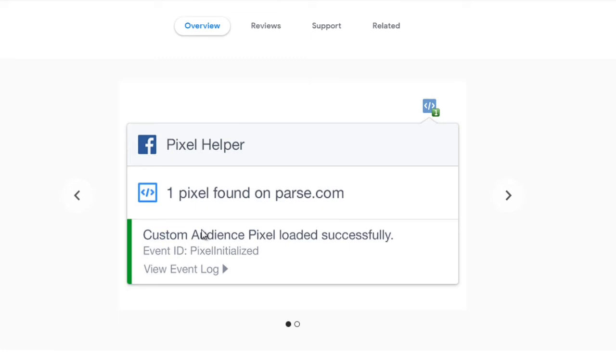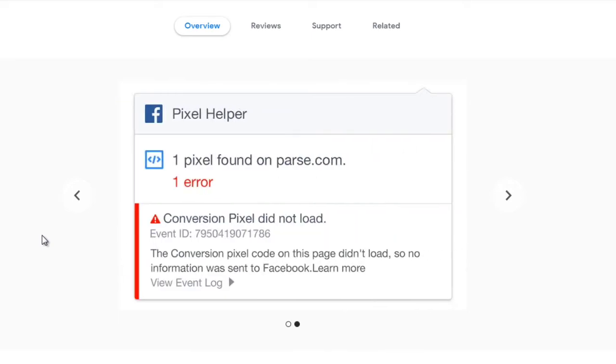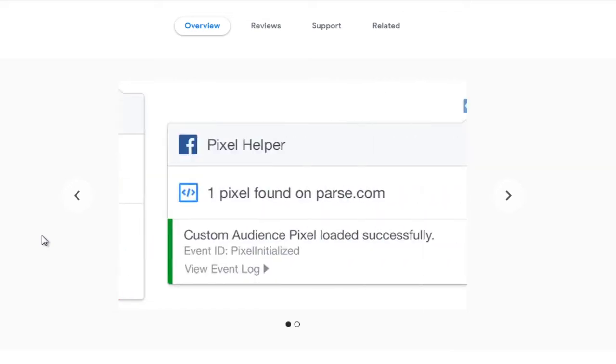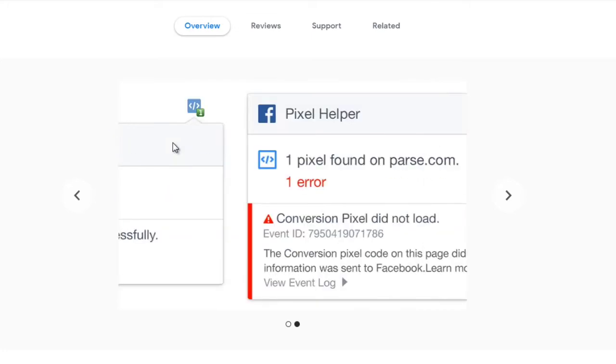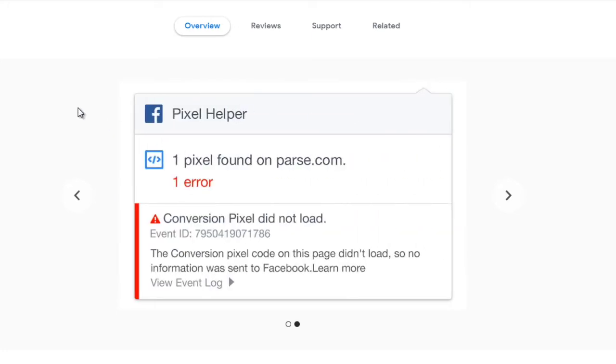has been found. If it has not been found, you either need to reinstall it, following what we talked about earlier with the WordPress plugin and all that, or even just hire somebody who knows how to do that. And it's really not that hard. But this is going to make your life a lot easier. So again, go to Google, type in Pixel Helper Chrome extension, and you'll get this right here. And that's really all you need.